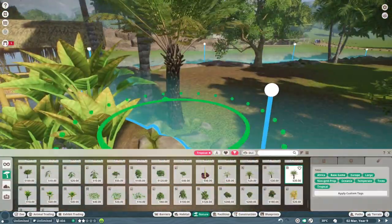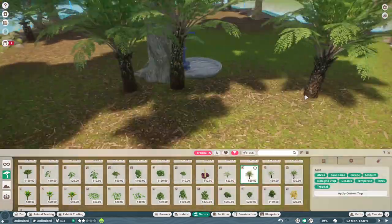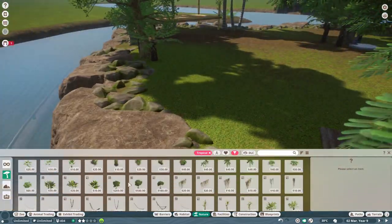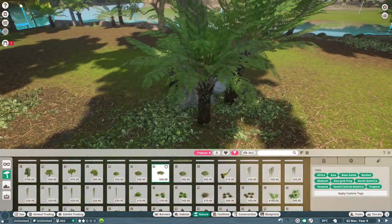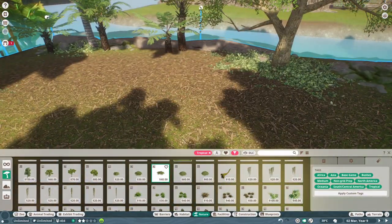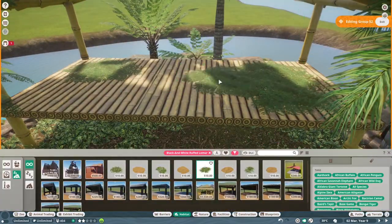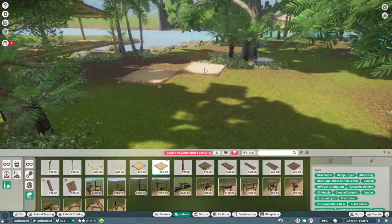I really enjoyed building this build, I hope you did too. I had lots of fun doing it. I liked making a smaller habitat for some small animals, because when you look on the Zoopedia, I think that's what it is, the lemurs don't actually need a lot of room. Obviously I want to give them as much room as they need, but they luckily didn't need a massive enclosure like some of the other monkeys might, because they are so little.